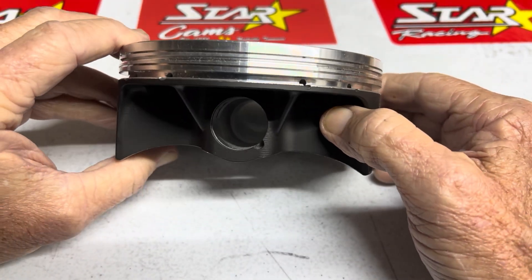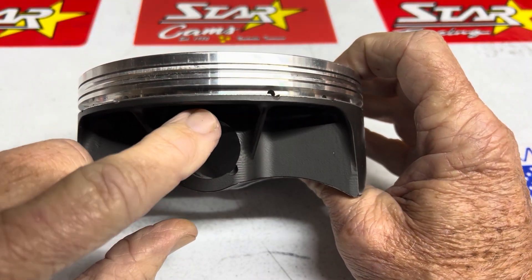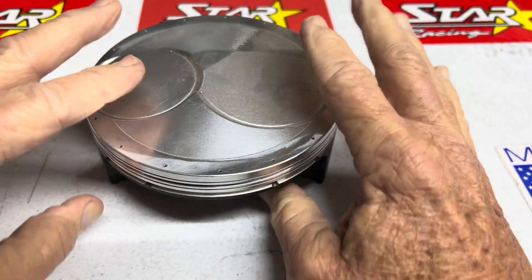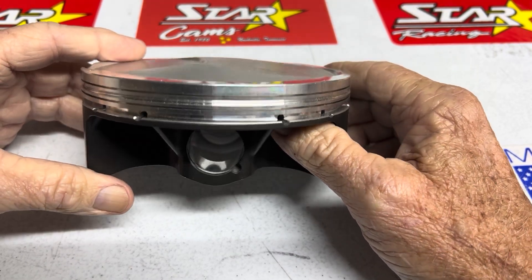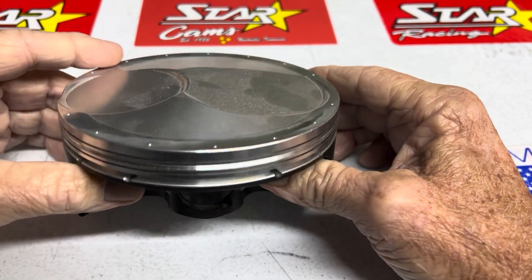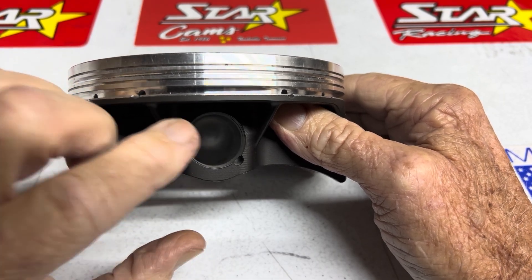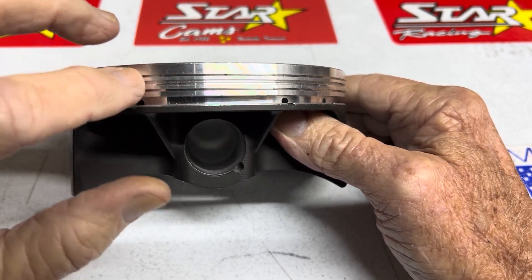These things go up and down 100 times a second. Also, this piston does not have the wrist pin very high. As we were going, we were moving the pin higher and higher and shortening the deck of the motor — making the deck shorter and shorter — and at the same time we were getting shorter push rods. Moving the head down, that was good to shorten the push rods. We were stuck with whatever rod we had; the rod dictated where the wrist pin was when I moved all these rings together and got good real estate.